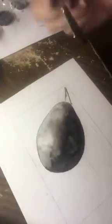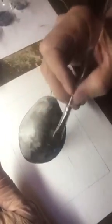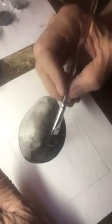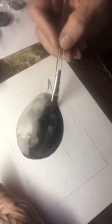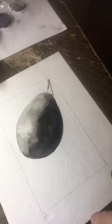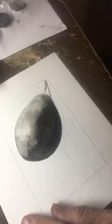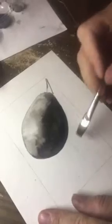A little bit too much there perhaps, and you can see how it kind of created an edge, even though I don't want it to have an edge like that, but because of the way the paper has settled. Okay, but it's all right. All right. Now I am dry at that edge, so I can do clear water again in this area.